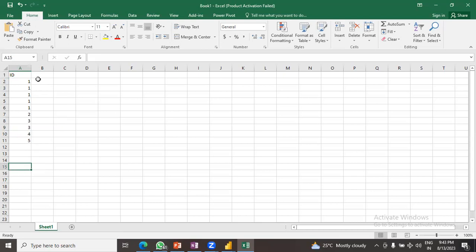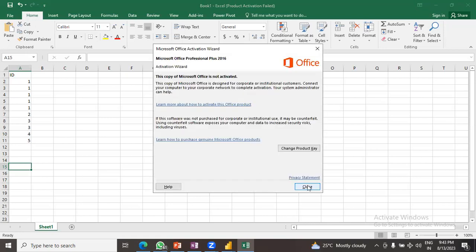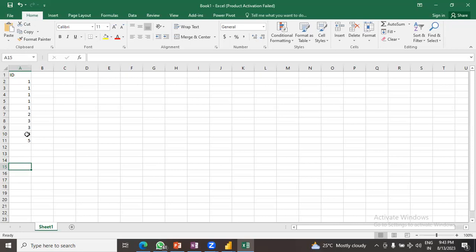Now, can you tell me how many distinct records there are in this? 1, 2, 3, 4, 5. Five distinct records are there. Yes. Now, among them, how many are unique? Unique in the sense the records which appear only once. 4, 5, and this 3. So three unique records. This is unique, this is unique, and this is unique.